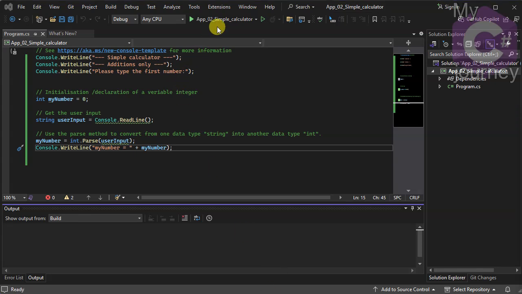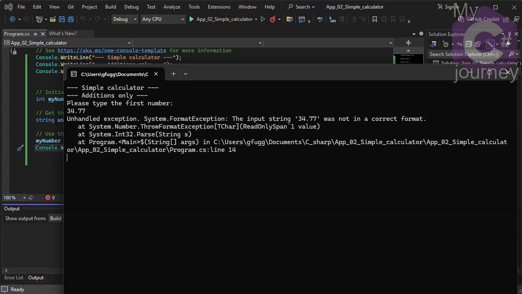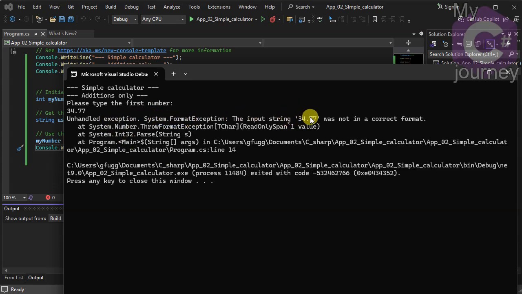Another exception is that our application is accepting only integers, not numbers with decimals. Indeed, if it is asking to insert a number and I put a number which has decimal places, once again it is an exception. The machine cannot handle non-integers, like here a number that has digits.